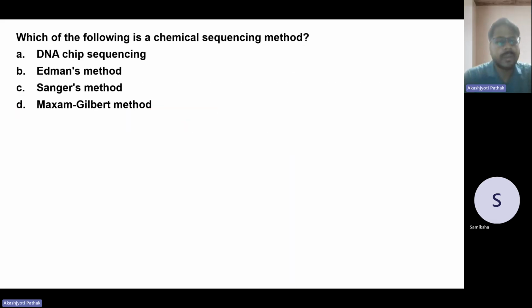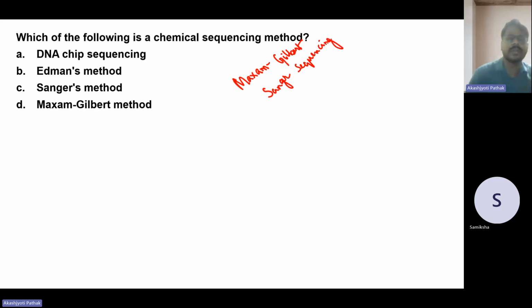Okay. Now, which of the following methods? These things I had discussed earlier, so I will not be discussing them again. So, the Maxam-Gilbert method and the Sanger sequencing method. These two sequencing methods were covered in week 3 or week 4, so you can go through the lectures of week 2 and 3. They have been explained in the video lectures also. This Maxam-Gilbert method is a chemical sequencing method. So different types of chemicals are used. There are reagents, and you need to remember the names of these chemical reagents.